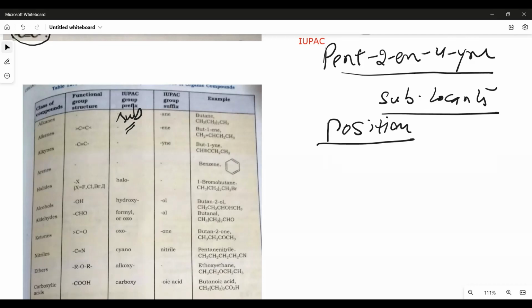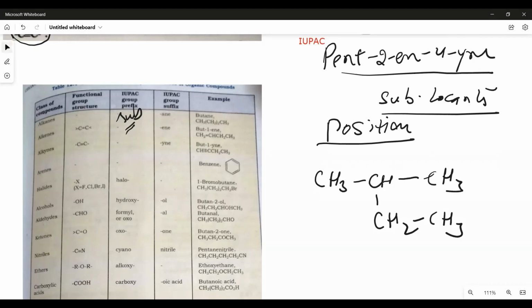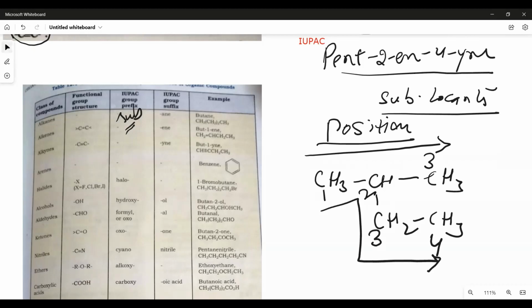Whenever you are doing the IUPAC nomenclature, you must see the number of carbon atoms in the chain. Suppose you are having the carbon atom chain like this, in this manner. It's a very simple molecule I am taking to explain the concept. So here you can easily see the carbon atoms 1, 2, 3. Suppose you are having the straight chain in this manner. But you can easily find 1, 2, 3 and 4. This is also the carbon atom chain, whether it is in the zigzag movement. So this carbon atom will not get the third position. This will become a substituent.